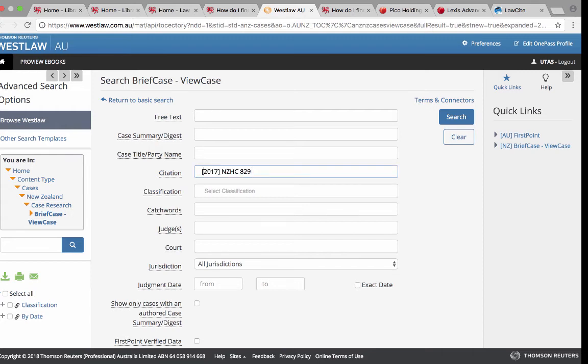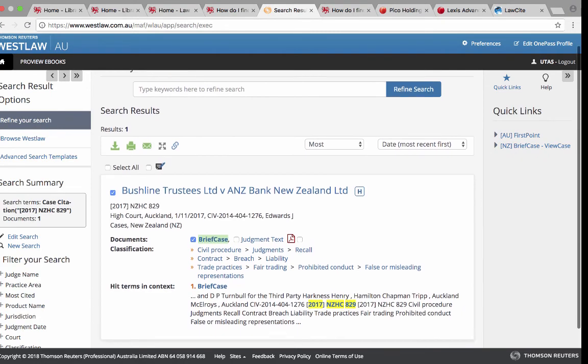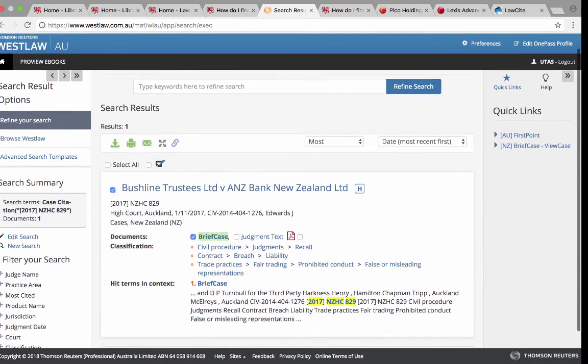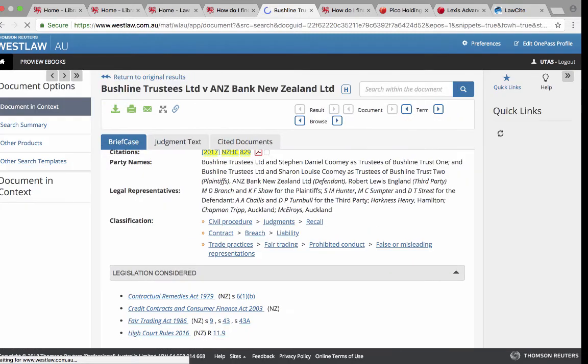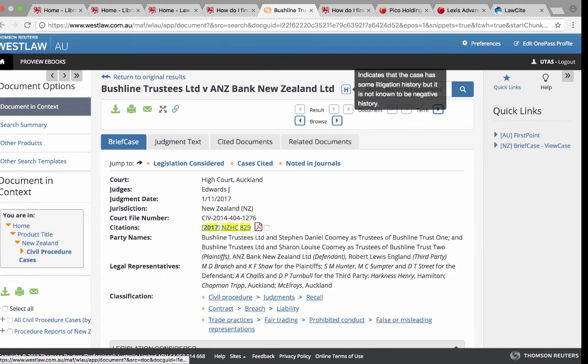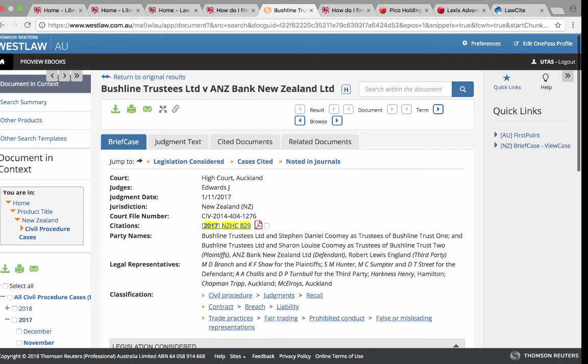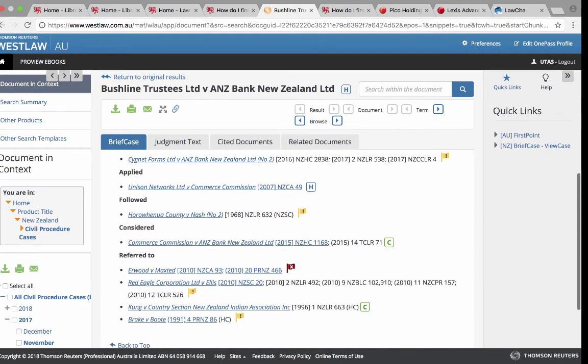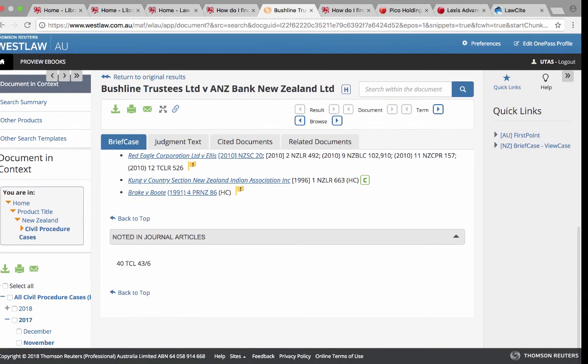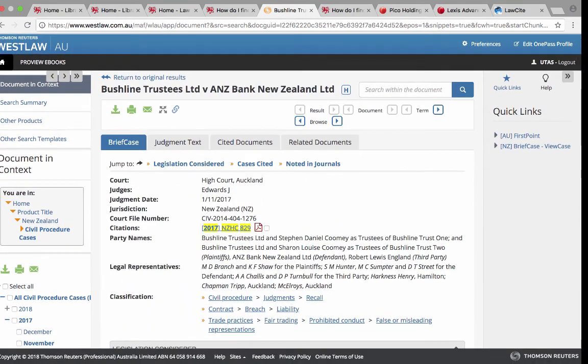And we might want to put our case in there or search by subject heading. And as you can see, BriefCase is a very similar product to FirstPoint. You'll note that the signal indicates there's some litigation history, legislation considered, cases cited, and an indication of journals that have noted the case.